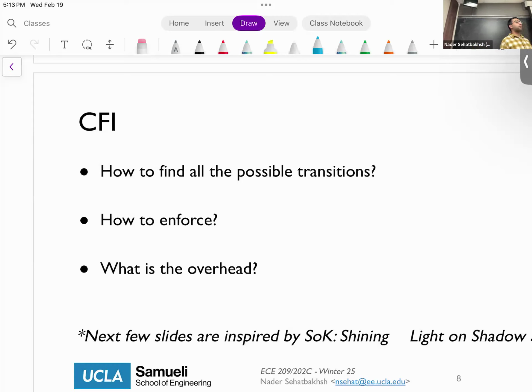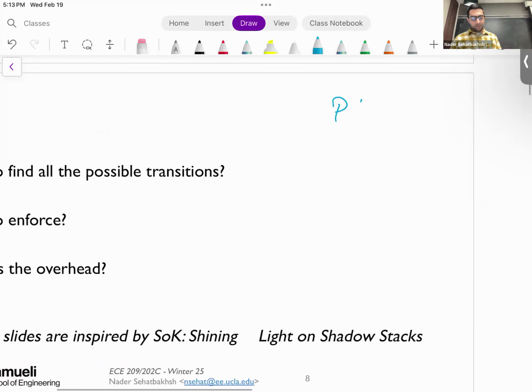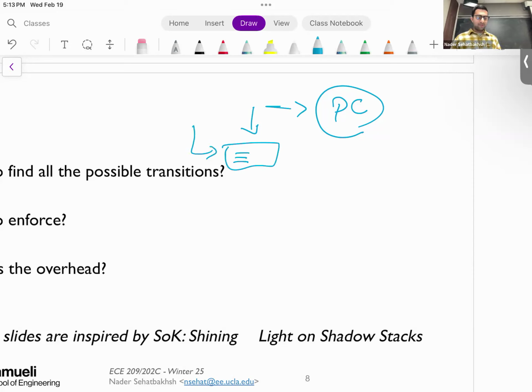The enforcement can usually happen at the hardware level, so you can actually bake this into the processor, okay? Whenever you change the PC, this is a register, right? So before writing this into this register, you do some check with all the possible checks. If this check is passed, then you write it to the PC. Otherwise, you raise an exception, you create an interrupt, you trap this as some unknown problem. This would be like dividing by 0 or accessing a memory that you're not allowed to access, those kinds of problems. So I can implement this in hardware within my pipeline.